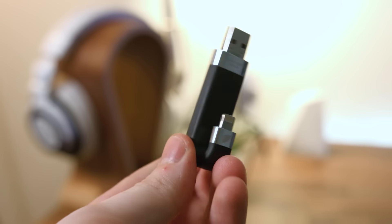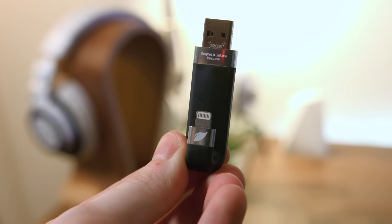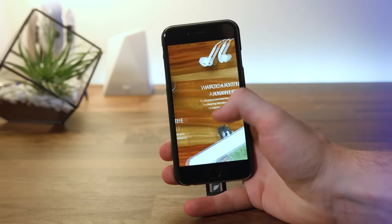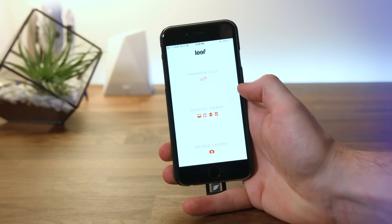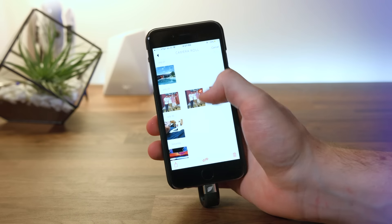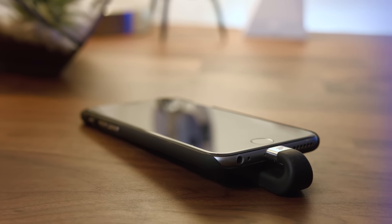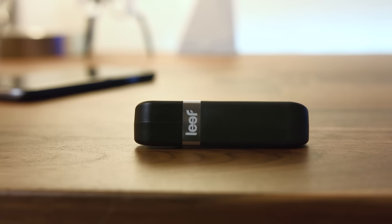Now something really cool for students with an iPhone — this is the Leaf iBridge, a USB for your phone, iPad, or iPod. If you're like me and you don't have any more free space on your phone, you can now transfer files back and forth in just seconds to free up a ton of space. When you first plug it in, you'll be asked to set it up and download their app, and in there you can transfer your music, photos, and videos to the flash drive or vice versa. You can put files from your laptop onto your phone even. You can choose to copy or move the files directly, so you'll never worry about accidentally erasing anything. You can buy the iBridge in a 32GB, 64GB, or 128GB option.